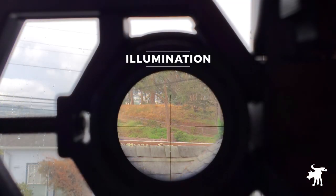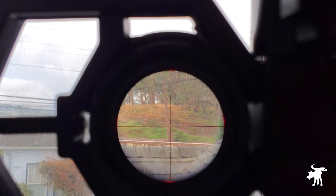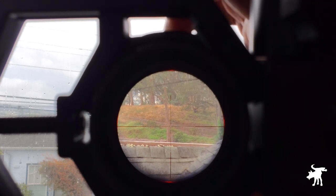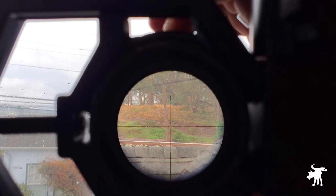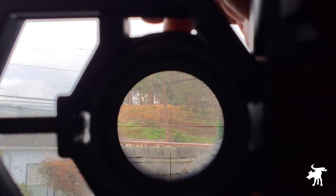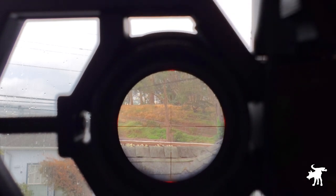Let's take a look at the illumination. On an overcast, rainy day with relatively low light, pressing the top button turns it on, but it really hasn't helped to differentiate the reticle from the cluttered background. It does have eight levels of brightness — clicking down from 8 to 1, level 1 is not visible to the naked eye but should be visible with NODs. Back up through levels 2, 3, 4, 5, 6, 7, and 8 — that is its highest setting.